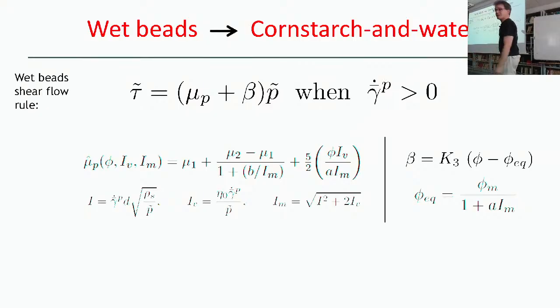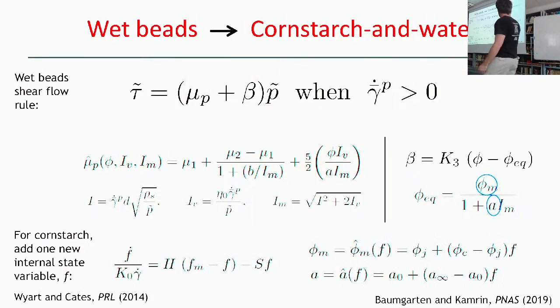And so this is the model I have for wet beads. And you ask yourself, what has to change to model this effect? And in brief, the answer is these two numbers. So remember this number here. So what is phi m? Phi m, right, is the highest packing fraction at which I can have a steady flow. Okay? Now, when I add this repulsion effect, depending on how many contacts I have, it will change this number. All right? So Wyart and Cates, back in 2014, introduced something called the fraction of frictional contacts variable, f. All right?